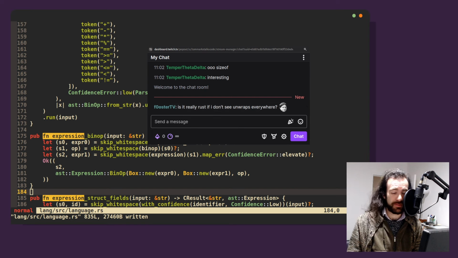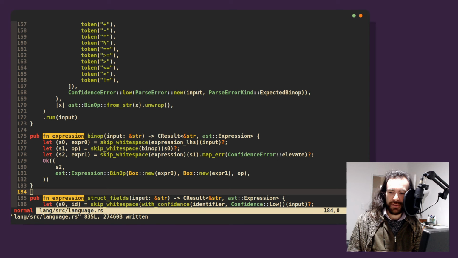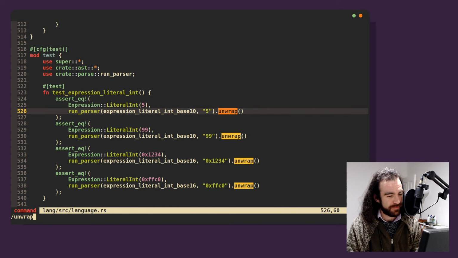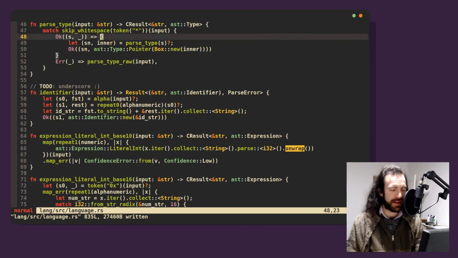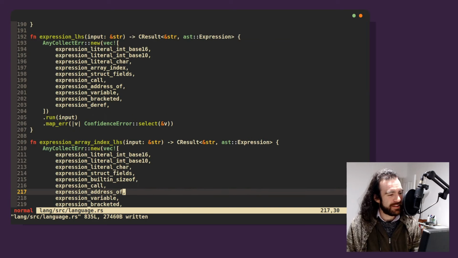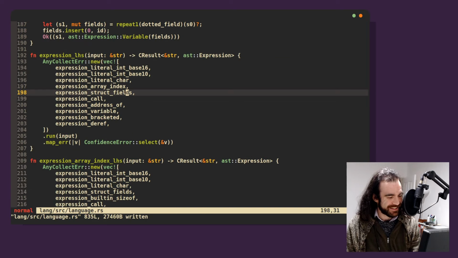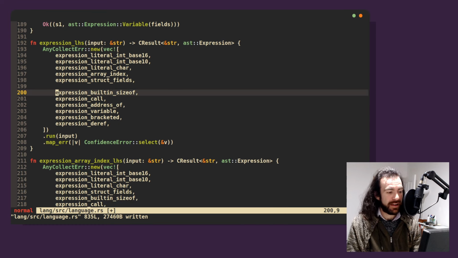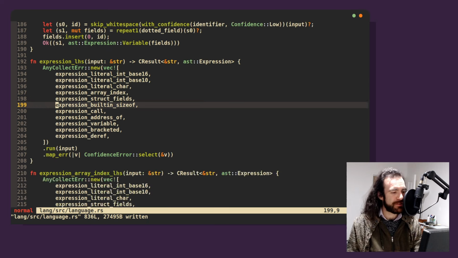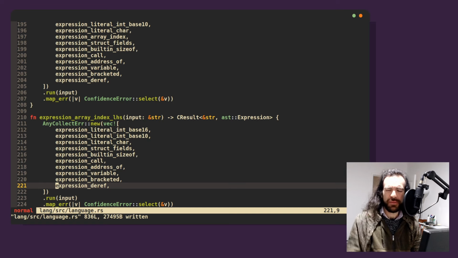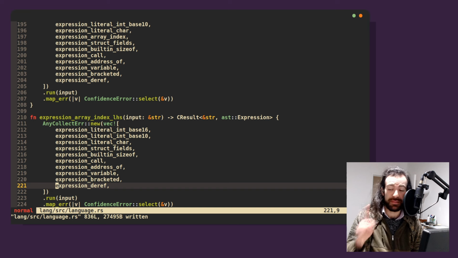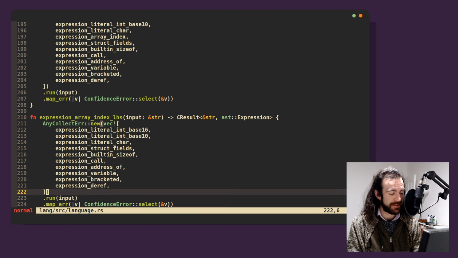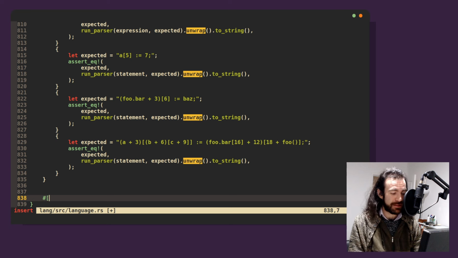Is it really Rust if you don't see unwraps everywhere? There's no unwraps. I'm not unwrapping anything, okay? Our question mark operator is fine. Unwrap is cursed. No, that's only my tests. No unwraps outside of tests. Oh, right, sorry, the function's called wrap. I'm a bit slow today. I've had a long day. I was working with children. It's good fun, actually. Your Rust code is full of unwrap. I have unwraps in a few places. My ISA has a bunch of slots for either 7-bit or 12-bit integers, so I have checked conversions from U8 and U16 into those, and I unwrap there. That's fine until it isn't. One day that's going to really violently break, and it's going to ruin my day. But until then, I'm just blissfully ignoring it.